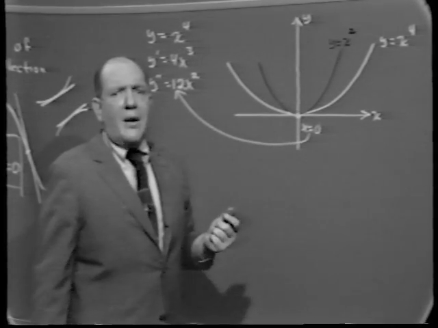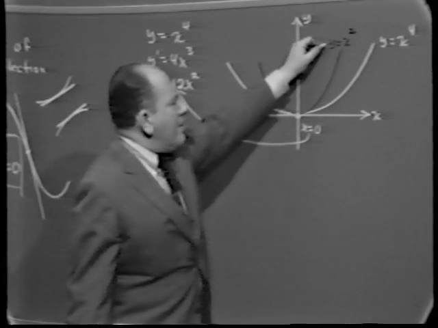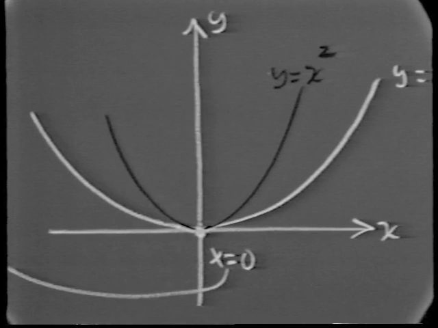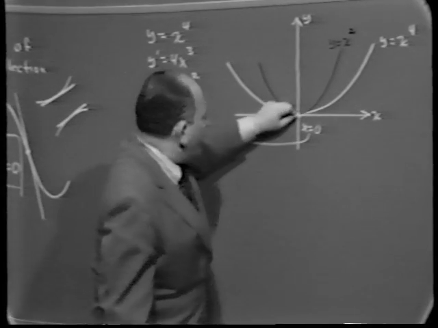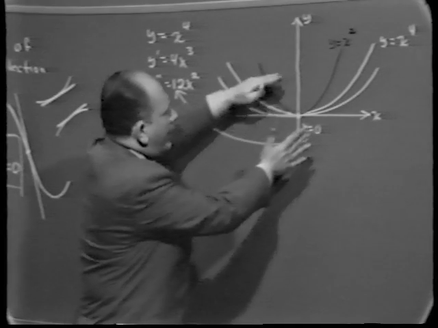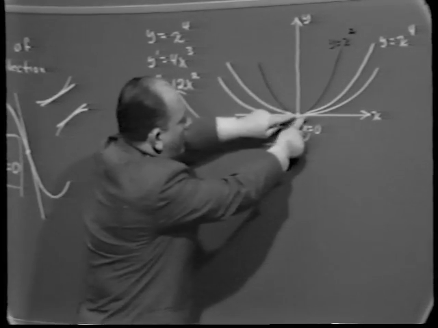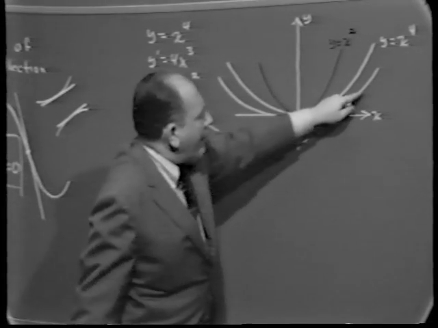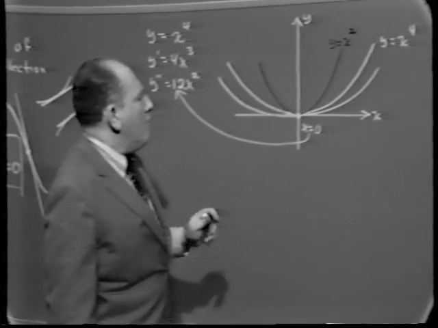The concluding remark that I wanted to make is, what is the relationship between y equals x squared and y equals x to the fourth? Or how about y equals x to the sixth? Or y equals x to the 12th? Notice that any curve in that family will look something like this, only what? As the exponent goes up, the curve becomes broader in the neighborhood of 0, and then once x passes 1, the curve rises more sharply.